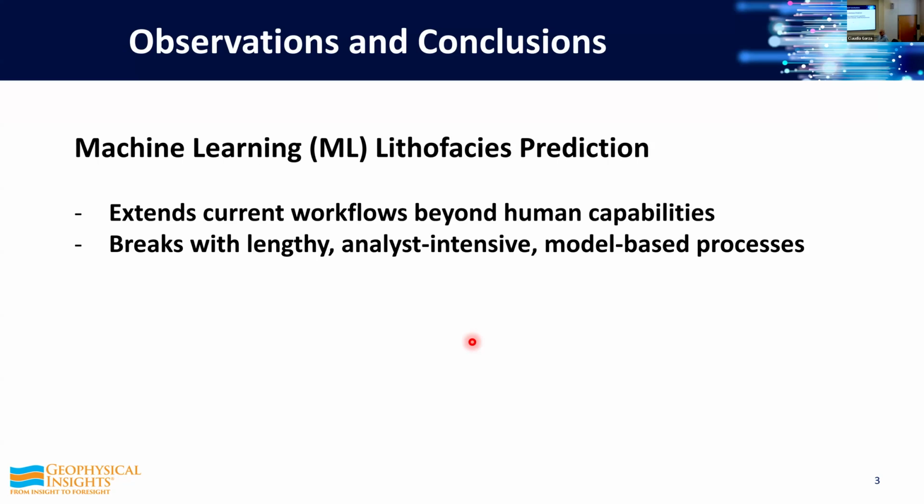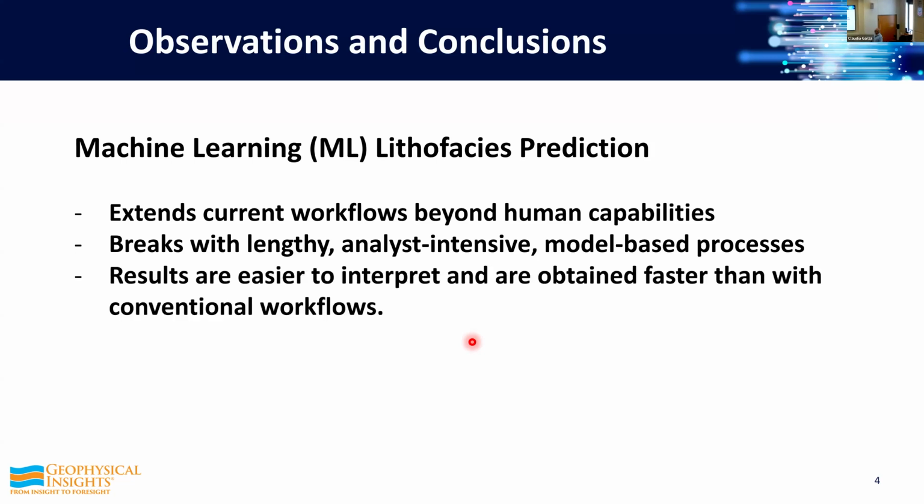You process the data, you do one well and you check the well, you obtain impedances, match it to the impedance from the well, it doesn't match, it doesn't tie. You have to go back, you condition the data, and you do that again and again. There was a question before, how difficult is it to incorporate new data? And that talks to this, right? We get a new well, we have to go back, tie that well, it doesn't tie, we have to go back and process the whole data set until we have the optimum that matches everything. So we're trying to break away from that as well, get rid of lengthy, analyst-intensive, model-based processes.